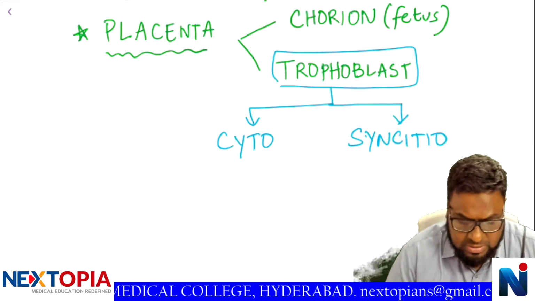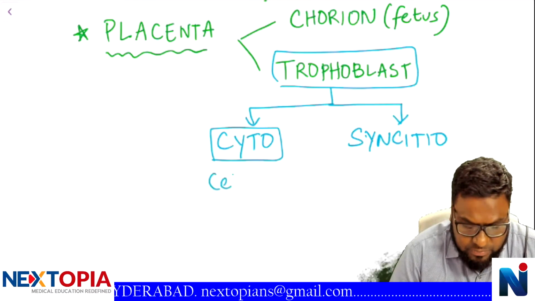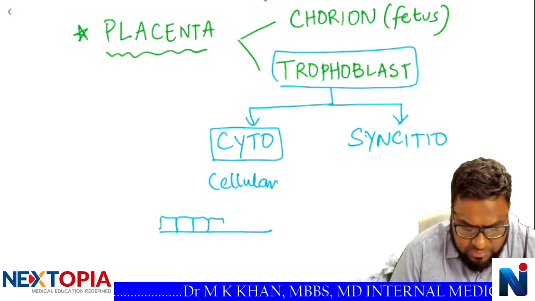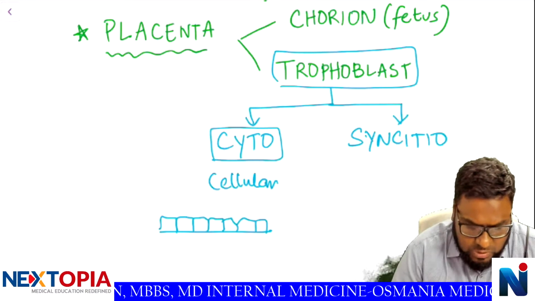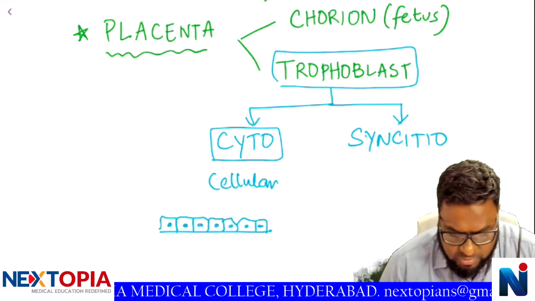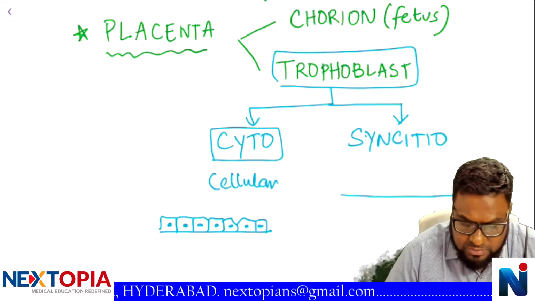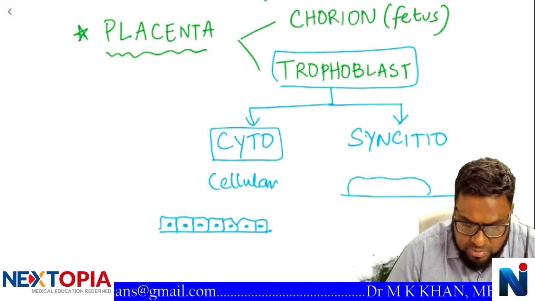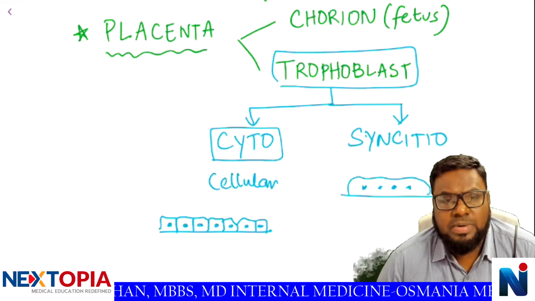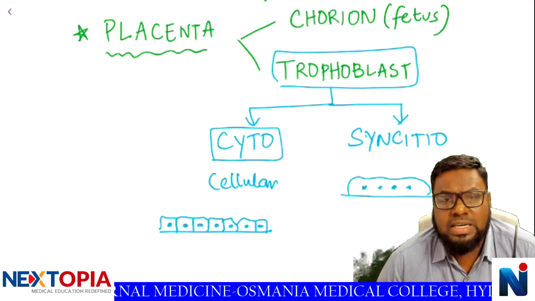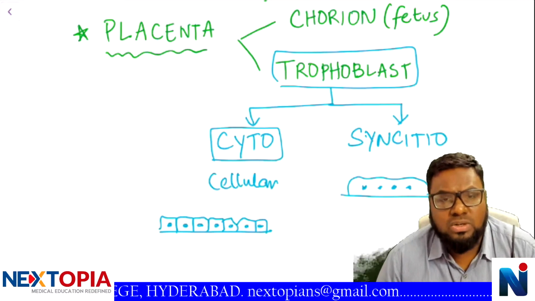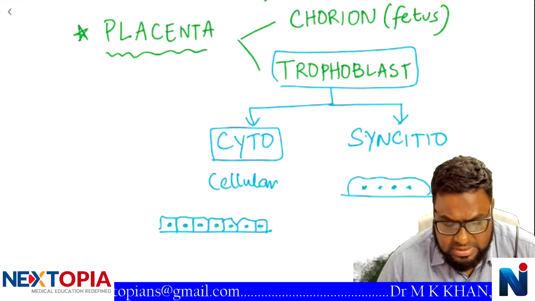The cytotrophoblast, cyto means cellular. All right, so a layer of cuboidal cells, something like this. So we have a nucleus. We're calling it a cytotrophoblast. Next comes the syncytiotrophoblast, wherein multiple nuclei is called a syncytium. Syncytial trophoblast, in which the syncytium is cytoplasm with nuclei, but there are no cell boundaries. Multiple cells coalesce, group together to form a syncytium. We call it syncytial trophoblast.